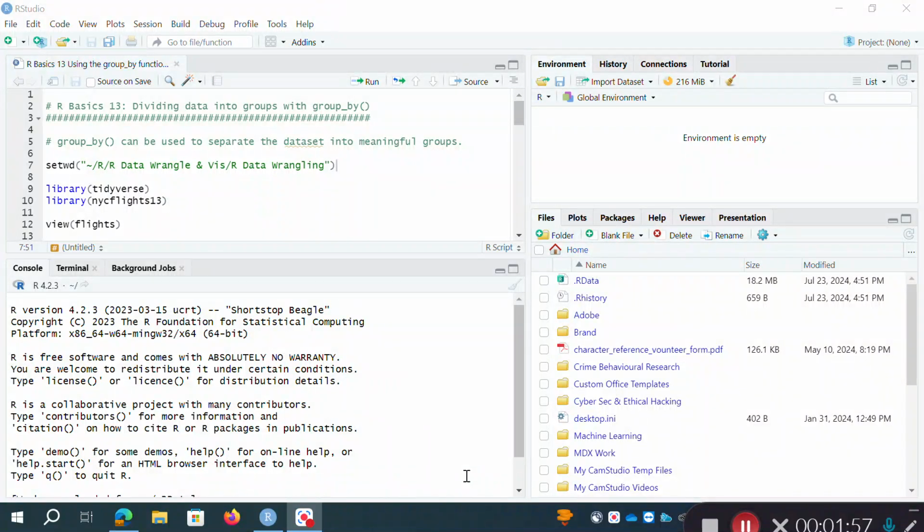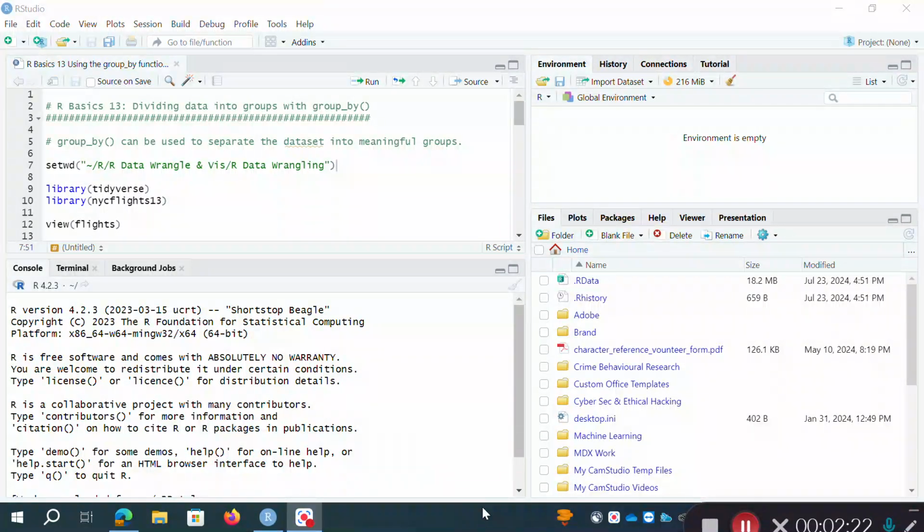But what you will need to do if you're doing that type of thing, if you've not created some nice self-contained project like a sandboxed environment, is set the working directory each time you want to run a script or call certain files that are in a certain location, like a particular folder on your computer. And I've shown previous ways to do that.